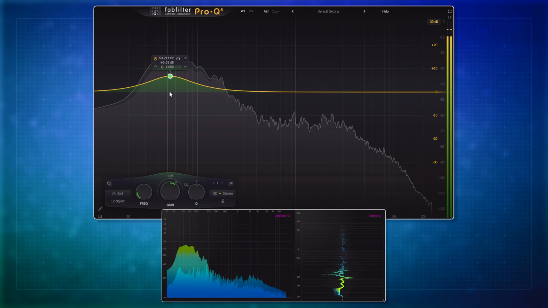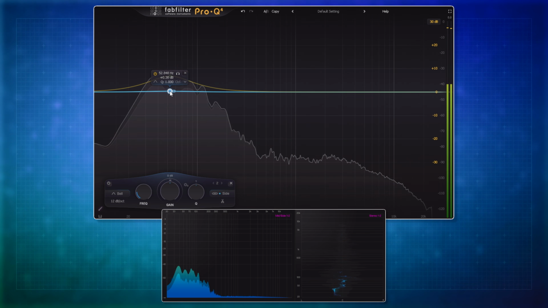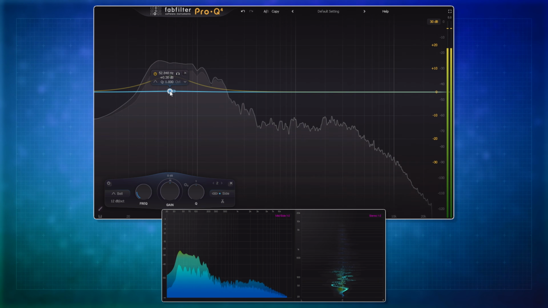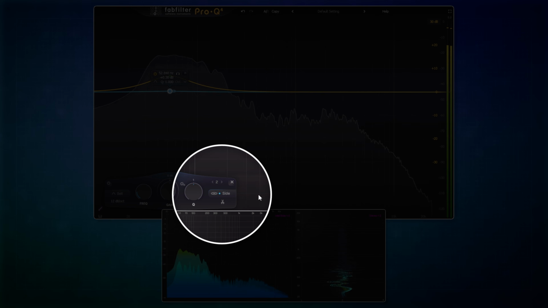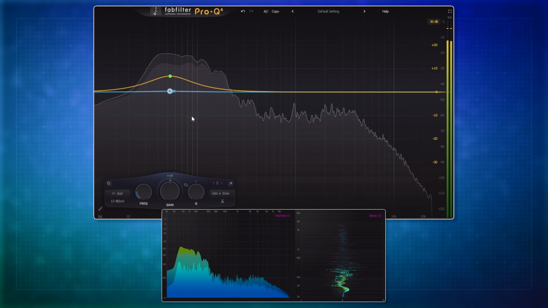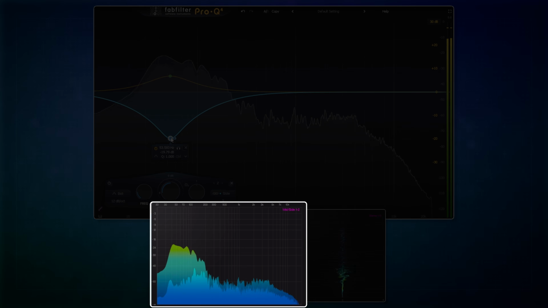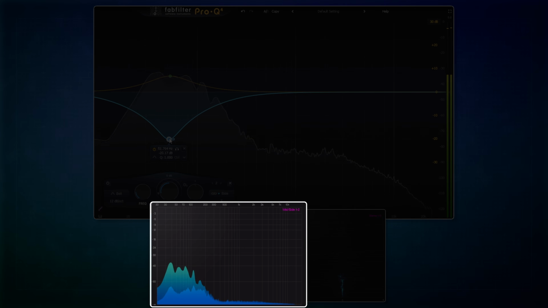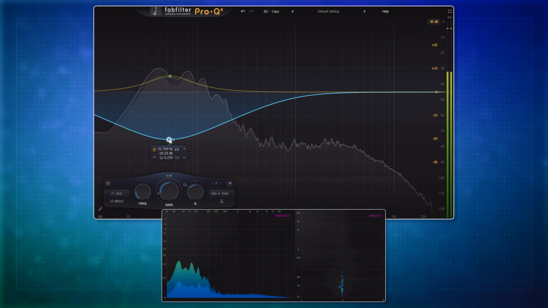And I'm going to do that by adding another band in here at around the same place, like so. And you can see with my EQ, FabFilter Pro-Q 4, it's automatically assigned this as a side band. You can see that indicated down here. On your EQ, you may have to change this, and here I can change it from side to mid to stereo or left and right, etc. But I'm going to leave this as side, and I'm now going to go ahead and make a cut. And you can see that that cut is only being applied to those side frequencies. And I'm going to make this pretty wide and exaggerated so that you can hear it.